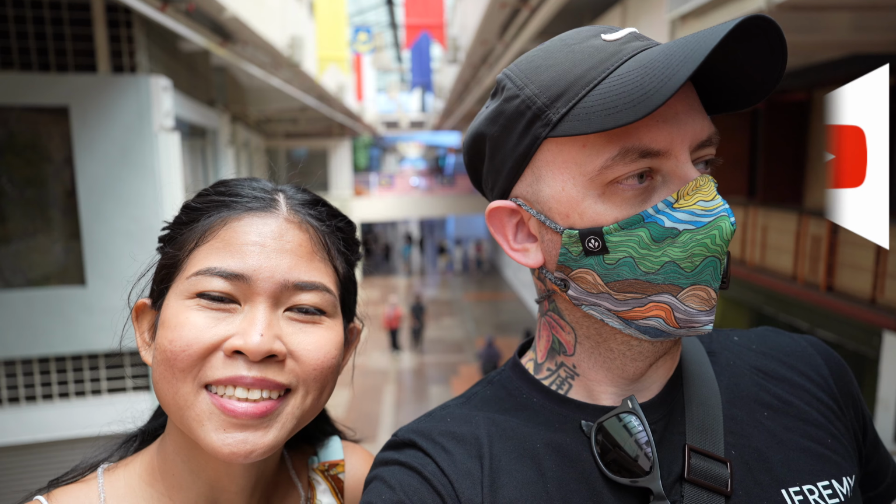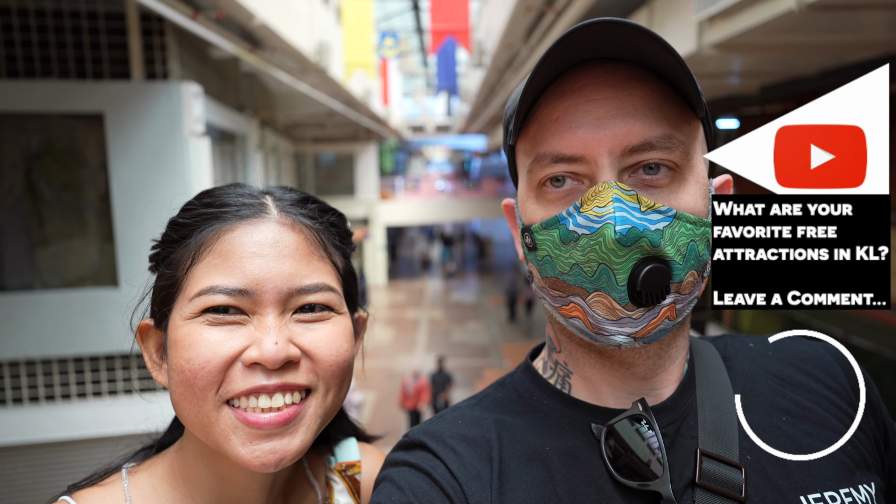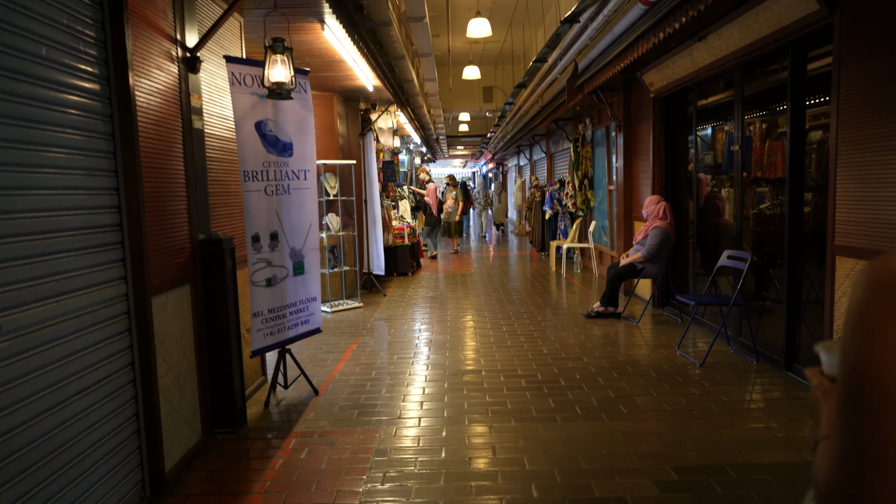To Malaysia's central market here in Kuala Lumpur, and it's just what you'd expect it to be. It's a kind of flea market, if you know what that is. Lots of stalls and people selling different wares and different categories of items. There's also restaurants on the second level. Spa also you can find here. Yeah, there's a reflexology spa. A little bit of everything, and we just got some coffee, and now we're gonna try to find some lunch before we make our way through the rest of the market.